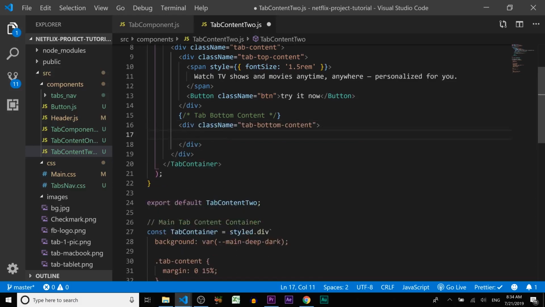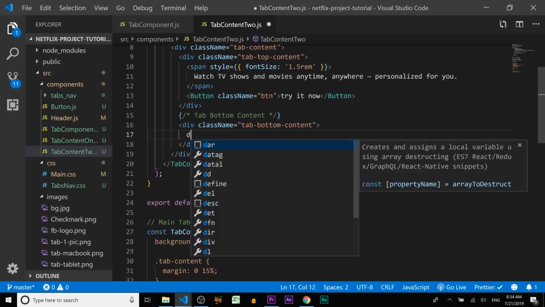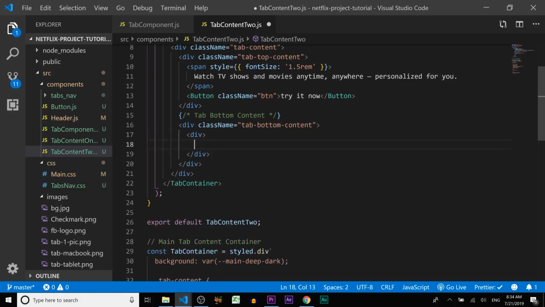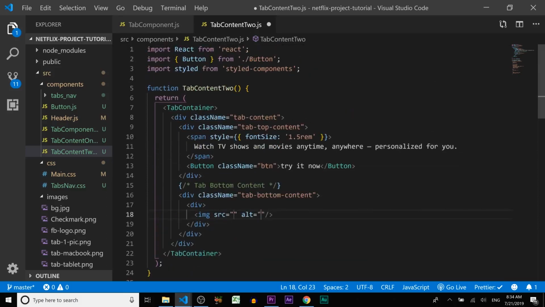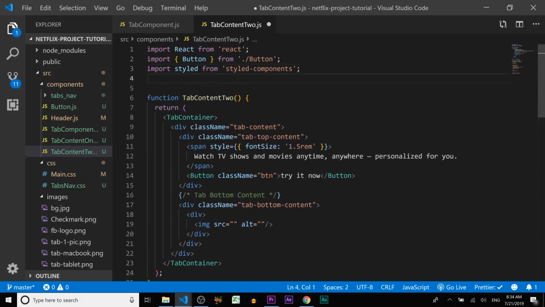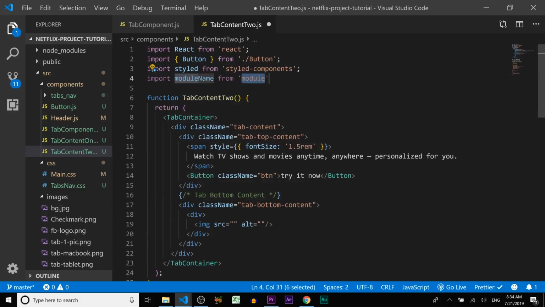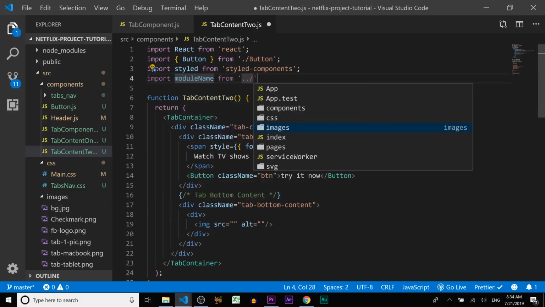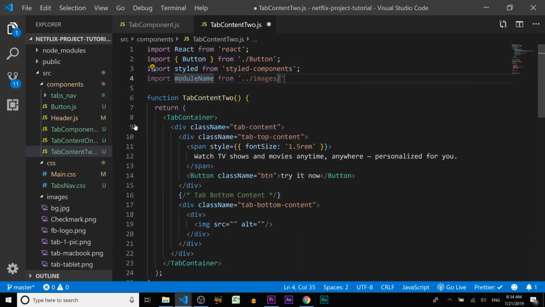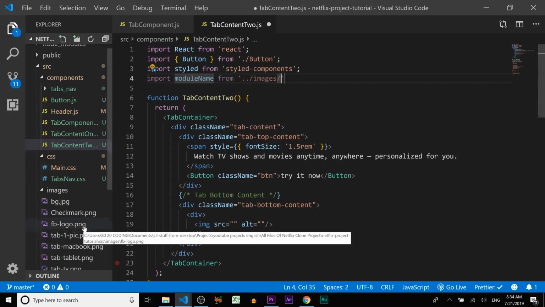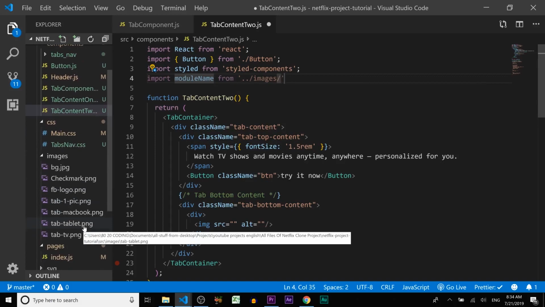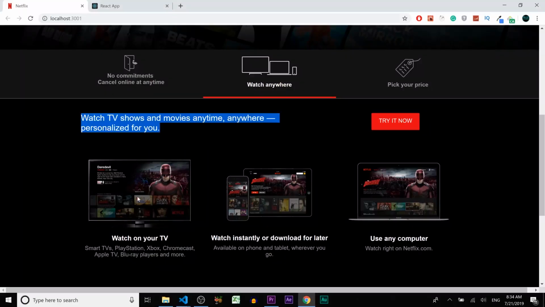and inside let's create one div, and inside this div we're gonna add an image. Let's import it from our images. Inside the images, the first image is gonna be the TV.